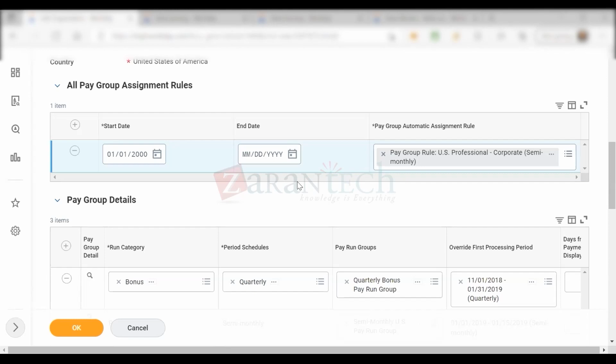Okay. Just a quick question. Do you suggest having retirees fall under a different pay group, or is it part of the regular? If they are retirees, the first question I will ask is what we are paying to the retiree. If we are paying them pension, is their tax treatment different? Is their reporting different?